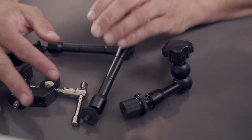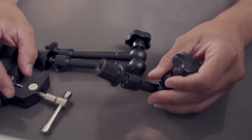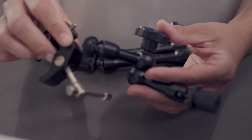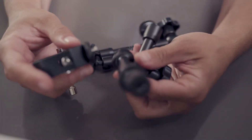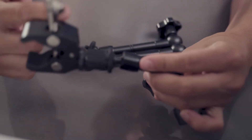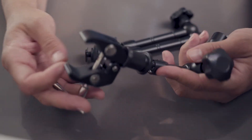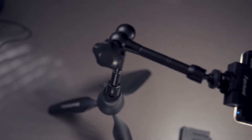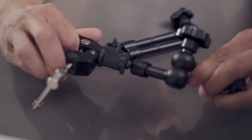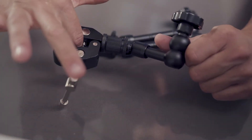The other thing I wanted to talk about is these magic arms. These things are amazing — I use them all the time for a variety of different things, not even always video or photography related. They've got a ton of different connectors. You have the friction arms themselves and then these clamps. The clamp can clamp onto anything, and then you have an arm you can connect to. So if you want to hold a phone up, use a gimbal, or put this on your tripod with it sticking out, you can do all of that.